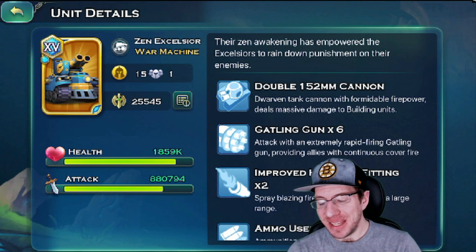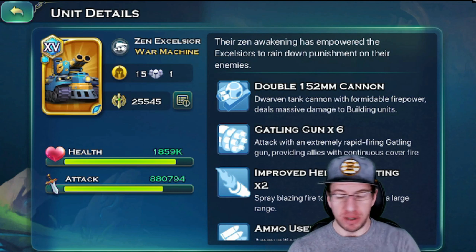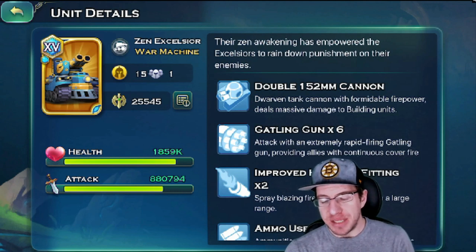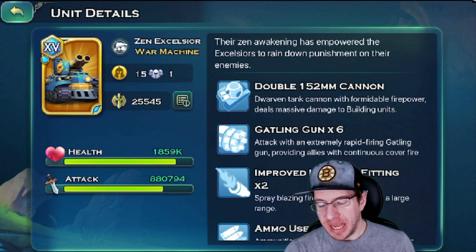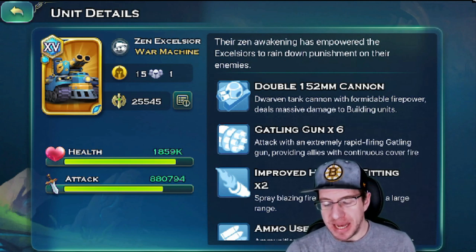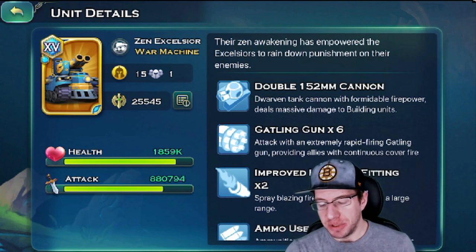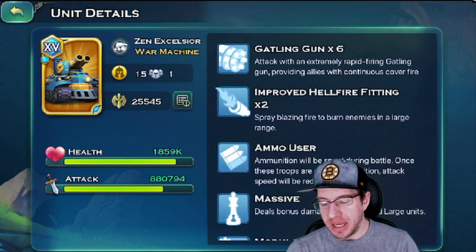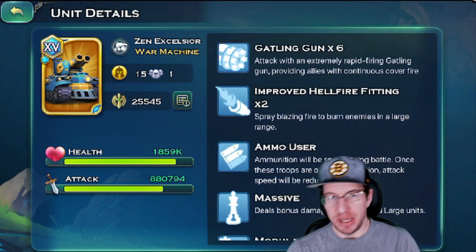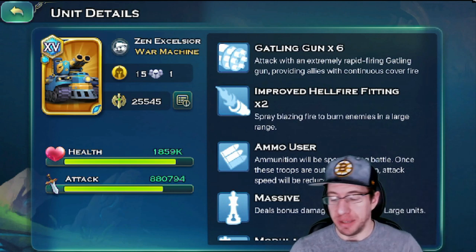Anyways, tanks take up a 3x3 area, which makes them great for placement. And for tanks, what they have is a double. They have a cannon. The cannons have good firepower, and deal massive damage to building units, which is pretty good. They also have Gatling guns, which deal extra damage with rapid fire. This is going to affect troops that are closer to them. They also have a Hellforge fitting, which sprays like a mini flamethrower. These things are loaded, they just don't do much damage.